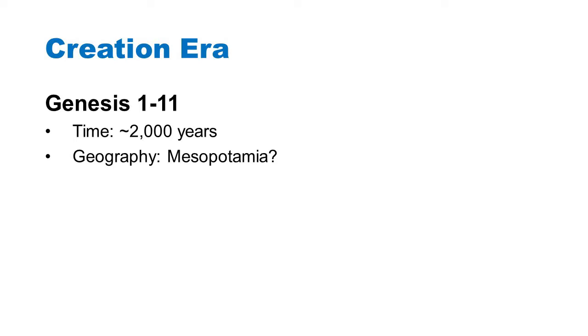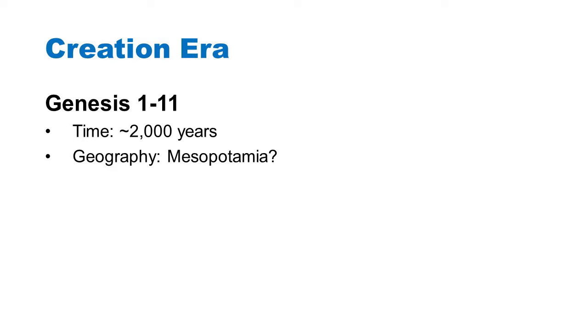So the creation era, of course, obviously that begins in Genesis chapter 1. And this really is the opening section of the Bible. And Genesis 1 through 11, even though this is not just about creation, but we just put that heading on it. But these first 11 chapters cover the largest chunk of history in the Bible. So over 2,000 years of history are crammed into 11 chapters of the book of Genesis.